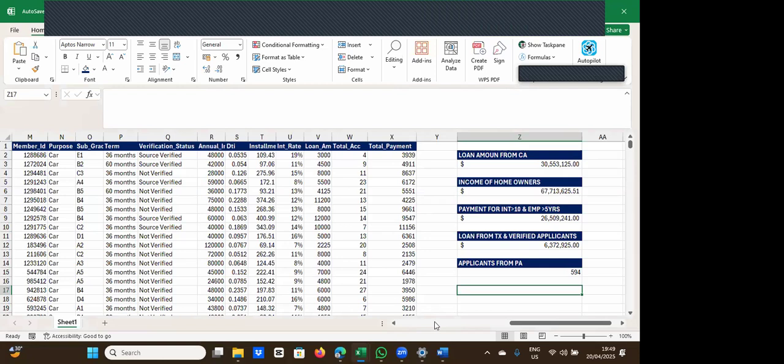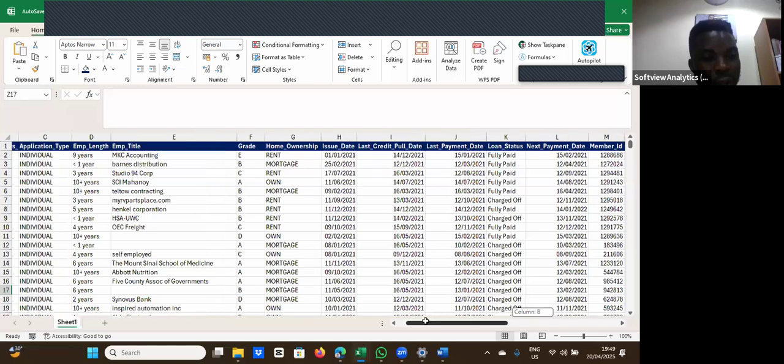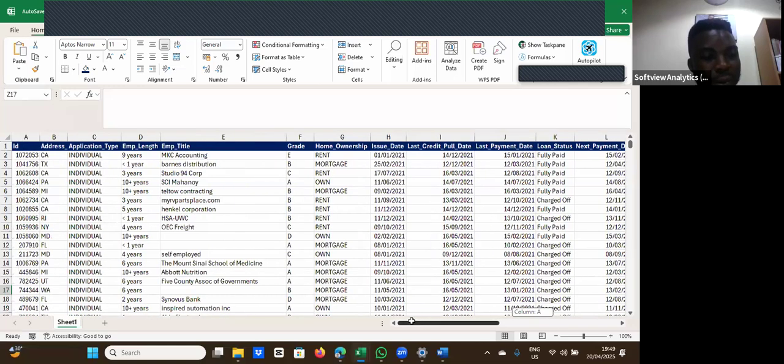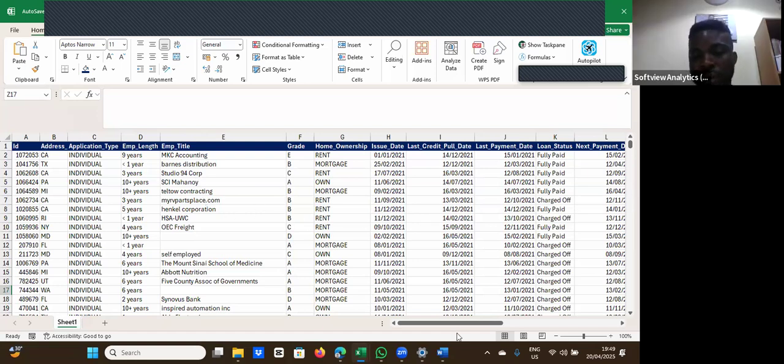For example, let's say we want to find from this data set where we have, let me quickly look for something that we can find. Look at this one, for example, or let's do Studio 94 Corp.